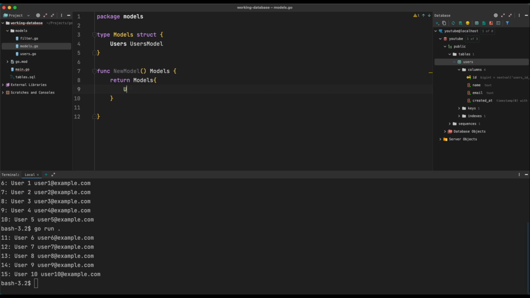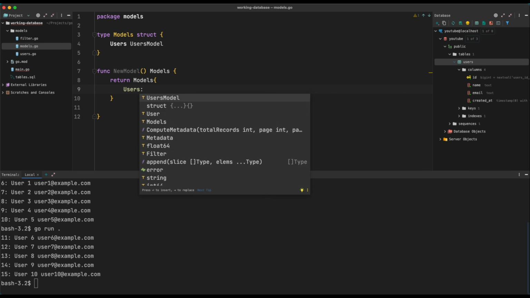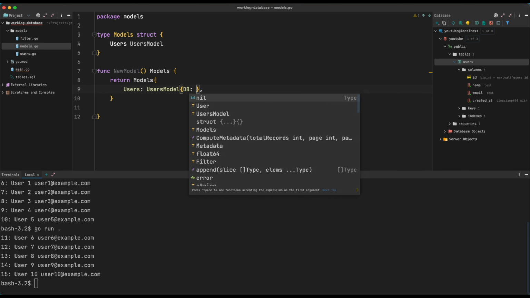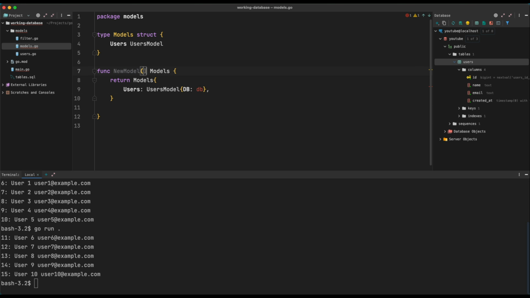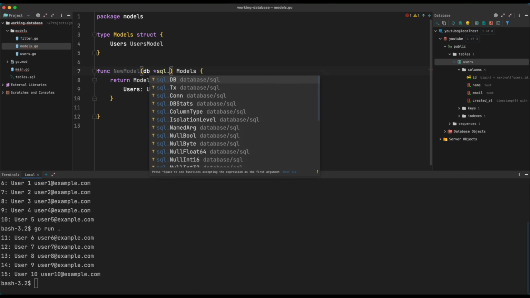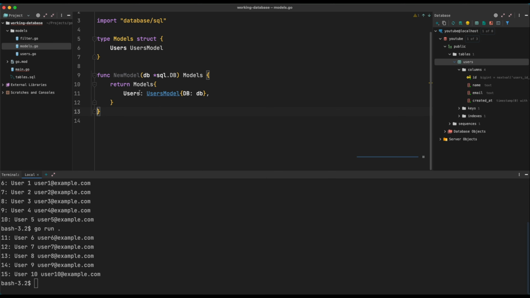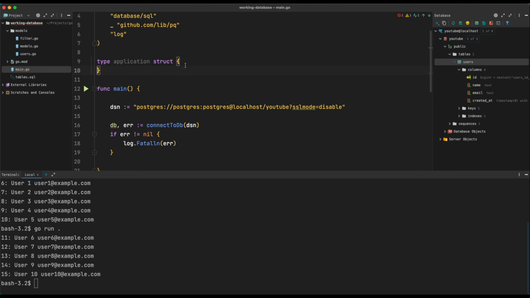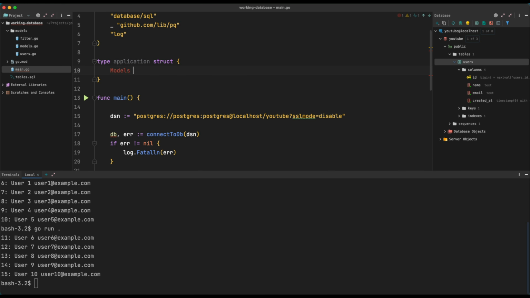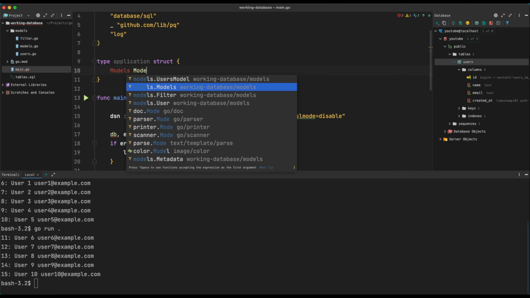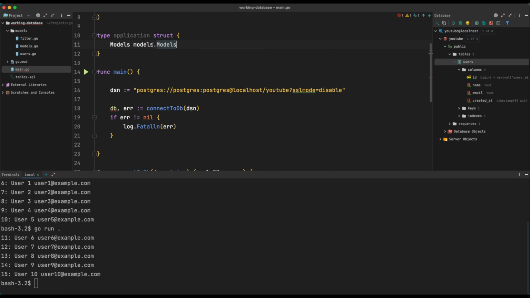Return models, users will be, we need to initialize the users model, which will now be db. So we can take the db now as an argument, which is sql.db. So this is where we do our model initialization. Let's go to main and say models will be of type models. Alright, so that is our app.